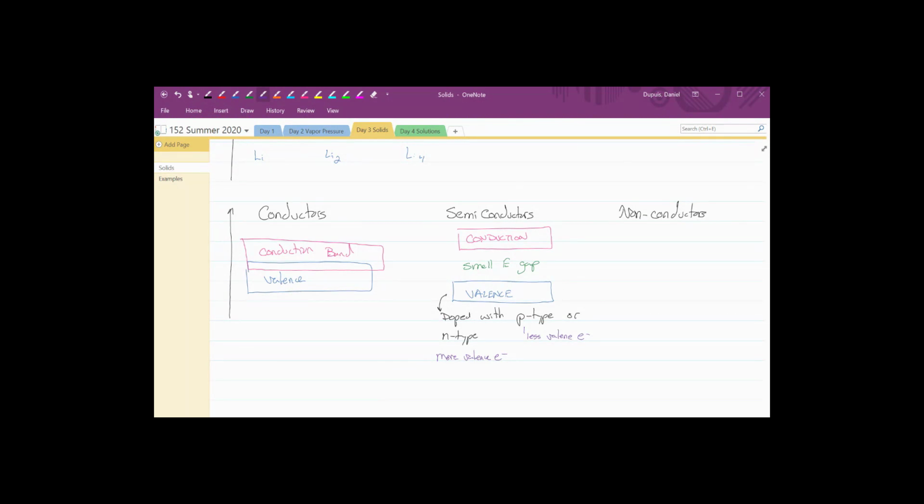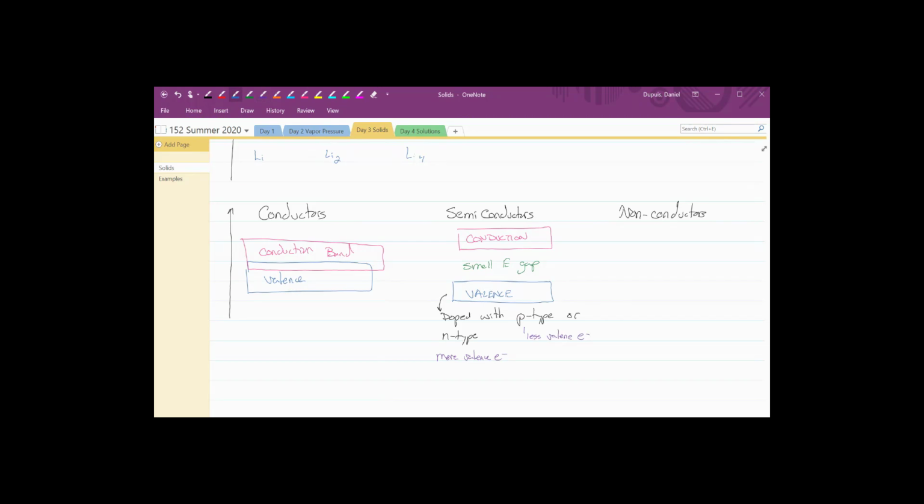For a P-type, you'd have less valence electrons. Boron would be a great one to throw in, all right, to have what we call holes. So we have less electrons, and this builds up a p-n junction. And your book kind of goes into it and really helps with the semiconducting. You get that sunlight and it pushes the electrons, and makes the circuit happen. All right, so semiconductors have a small electron gap or small band gap.